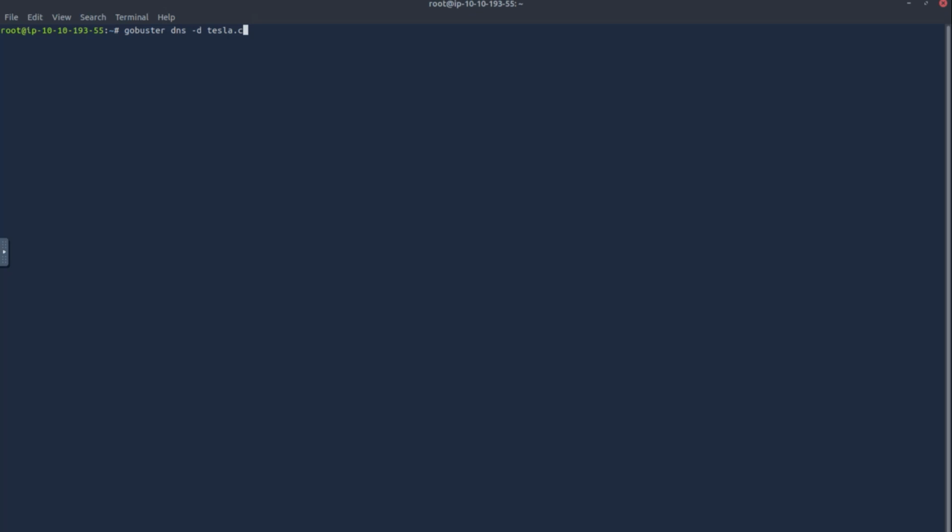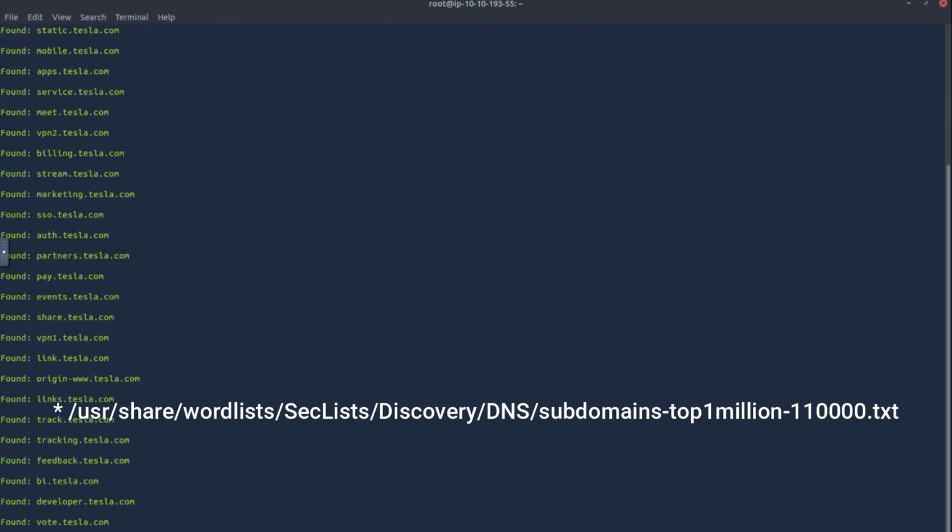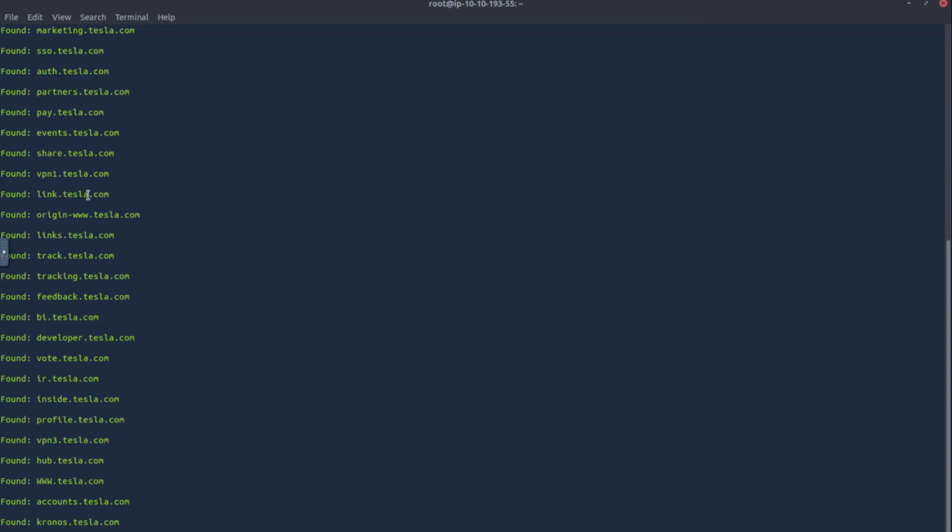We need to give it the domain, which is -d tesla.com, and the word list. You can find a word list within your Kali Linux installation called subdomains-top1million. This is the path for it. Great, let's run this. As you can see, GoBuster starts to show all the valid subdomains that it has found.